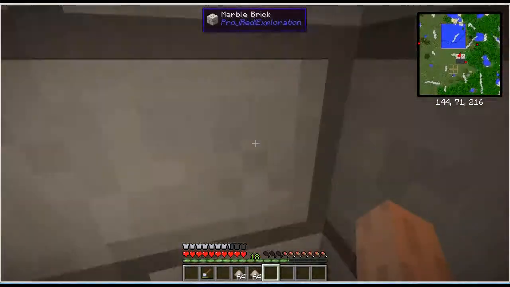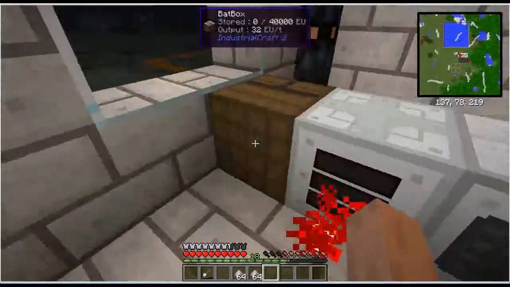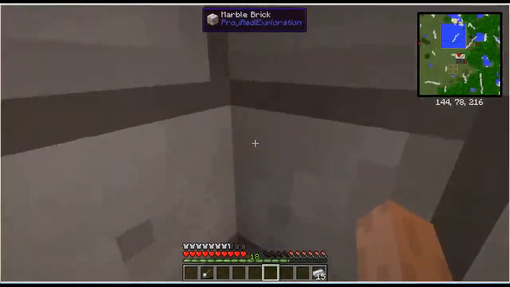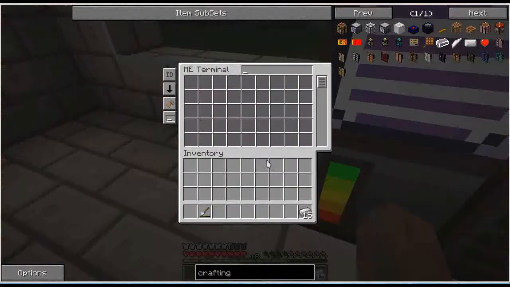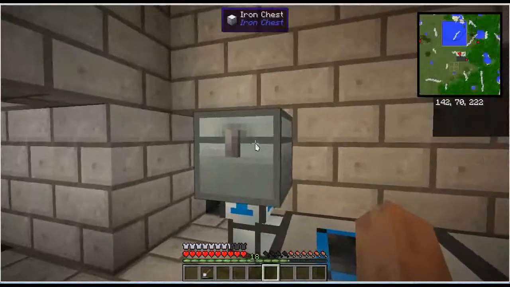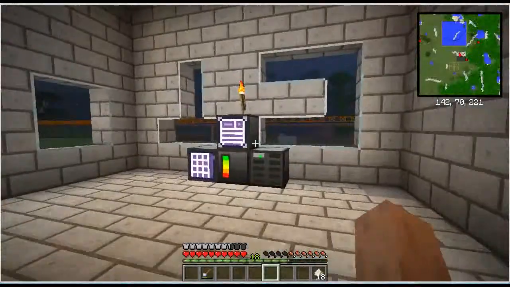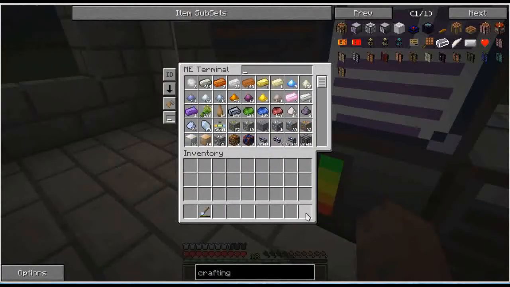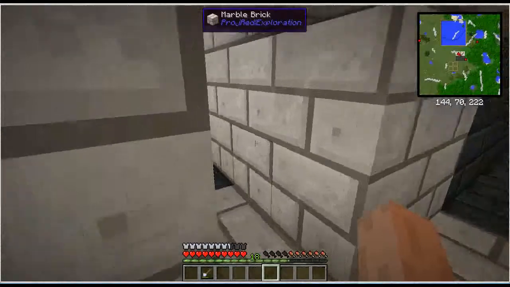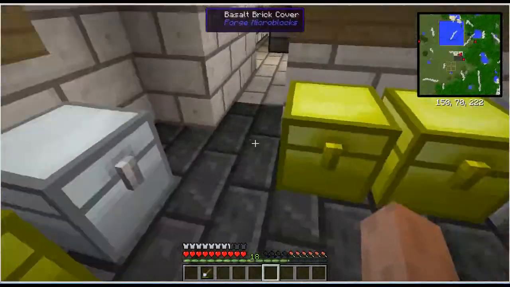And I'm going to go upstairs and use the induction furnace since it's going to be so much faster. Just need a few pieces. That should be enough for now. I'll put the iron in here. And I'll put the nether quartz dust in here. Alright, we need cobblestone and we need 2 basic processors. Alright, I'm still going to need that silicon.